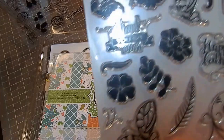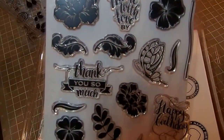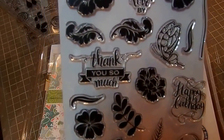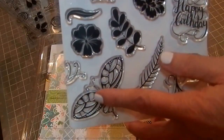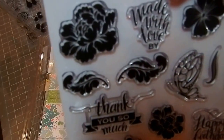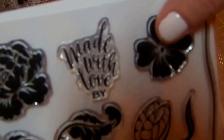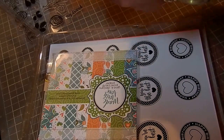And then the second set is just as gorgeous. These are more solid stamps, and they would be lots of fun to stamp with the new ink colors. I'm sorry if I'm getting some glare here, guys. I just could not figure out my lighting. This butterfly will be beautiful with watercolor, and then, like I said, the flowers, great with all the new stamp colors. And then I love this stamp. Is it going to focus? Made with Love by.